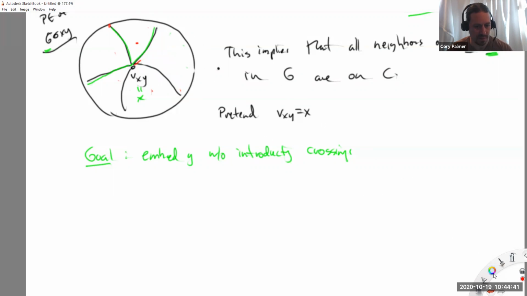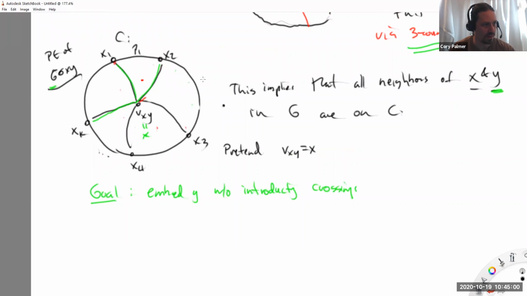To make things easier, let's name the neighbors of X: X1, X2, X3, X4, all the way up to Xk. And then the paths between these things along the cycle, I'm going to give them names as well. So this is P1, P2, P3, and then up to the last one, Pk. The paths along the cycle partition it into paths. I mean, the paths share endpoint vertices, but it splits up the crust of the pizza, right? Okay, and name them like that.